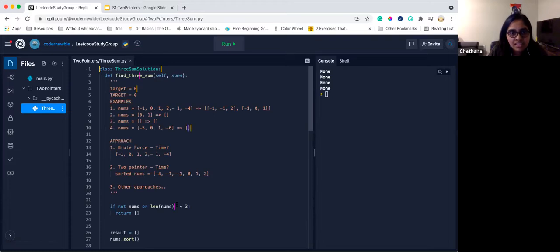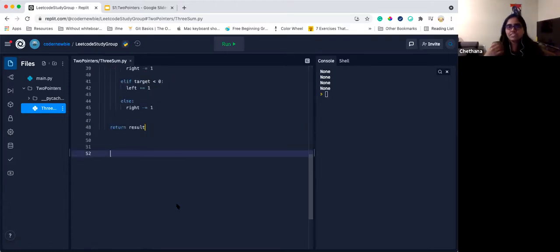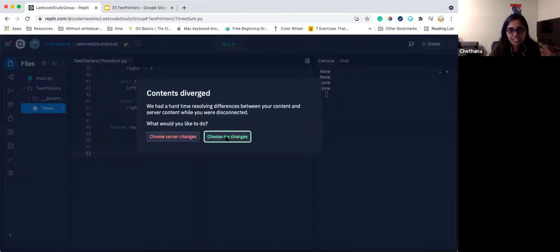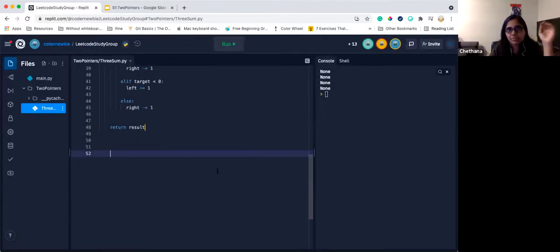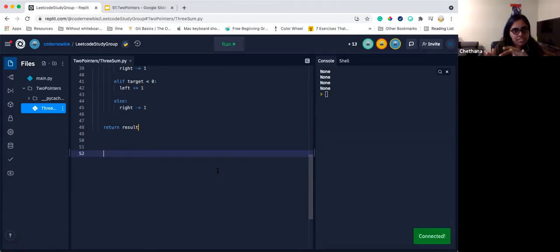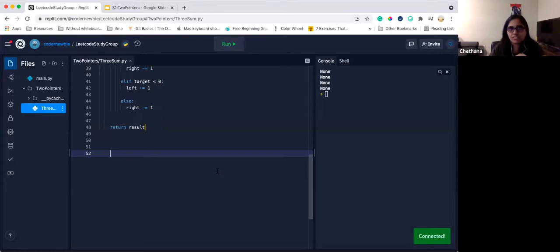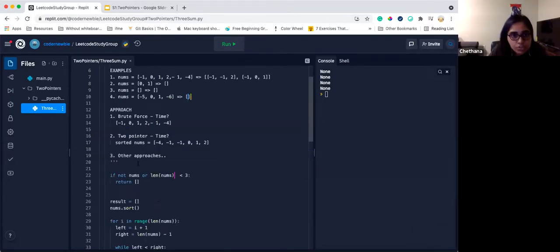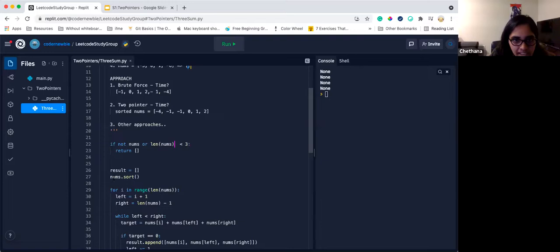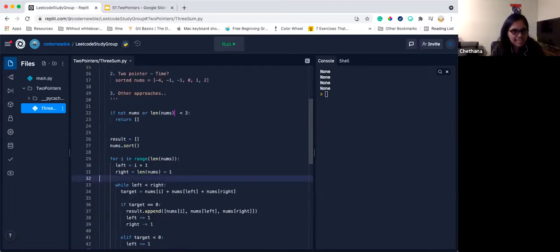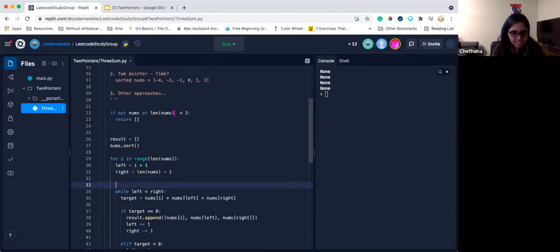Okay, so now we haven't really dealt with the duplicates part of it. So let's do that. How are we going to deal with the duplicates? Skip. If you see in the outer loop elements that are equal to each other lying next to each other, skip. Do the same thing for the internal stuff. We'll see how. So here let's add a tiny check.